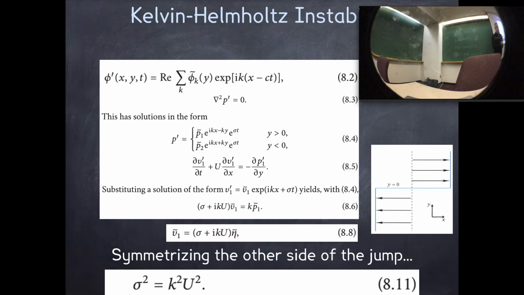But what could I have put in this equation that would have made this maybe not blow up at all length scales? What works more on small length scales and less on big length scales? In the equation, in the momentum equation. What's missing? Viscosity? Viscosity. You can actually do this problem in the viscous limit, and what you find is that there is a fastest growing wave number, which is the one that is as small as you can get without being overwhelmed by viscosity.